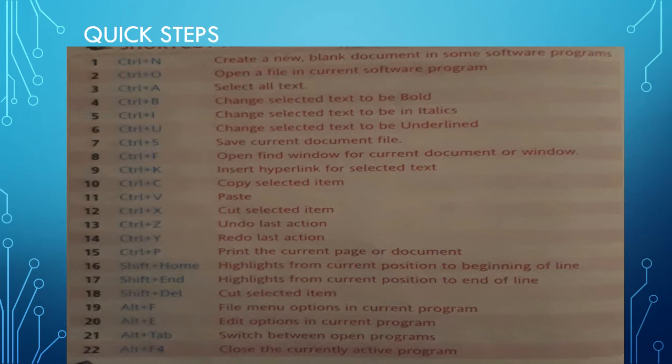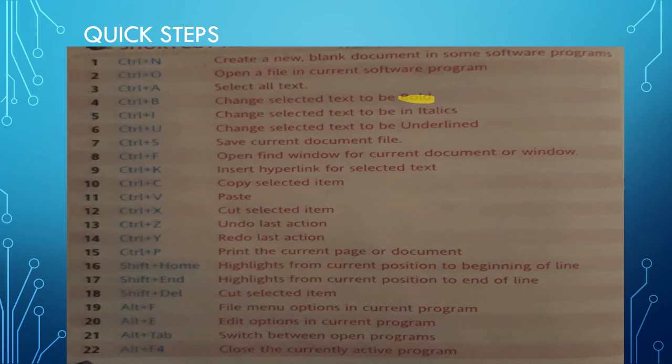Control plus A. It selects all text. Whatever text you have written, it will select all the text if you press Ctrl plus A. And Ctrl plus B changes selected text to be bold. If you want to change the selected text to be bold, you just press Ctrl plus B.